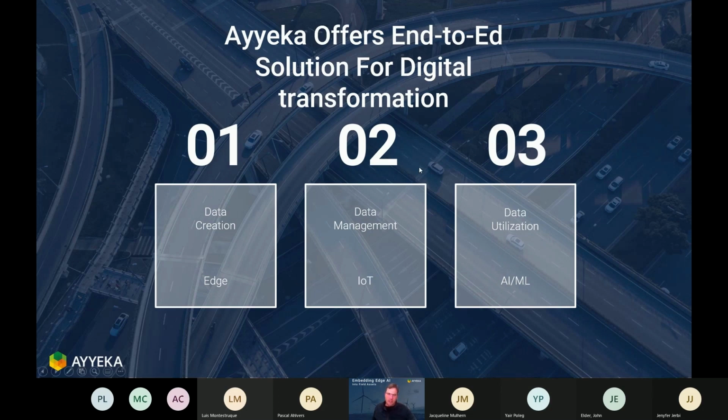So in order to get the end-to-end solution from 1 to 3, a solution must bring together 3 different expertise into one unified solution. And this is the story of Ayyeka. This is where we started some years ago, and this is what we are promoting across different stakeholders, all the way from regulators, government officials, and financial institutes, engineering companies, utilities, and the infrastructure space is very diverse when it comes to stakeholders. You have the value-added resellers, the integrators, the distributors, the end users. We worked across the board, and we do it at scale.